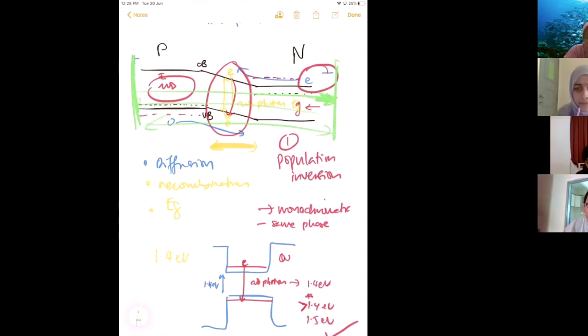So when you have lots of light trapped, you will improve the population inversion because you are promoting electrons to go here. The light energy that is produced is being pumped there. So in the end, until you get full population inversion, and once the stimulus comes, all the light that comes out will follow one characteristic, which is the same wavelength, the same phase, the same direction.